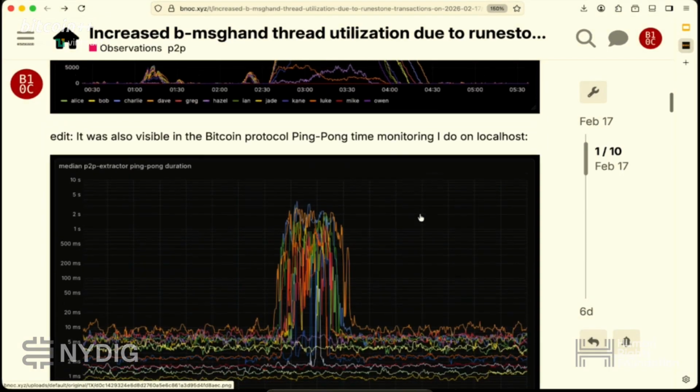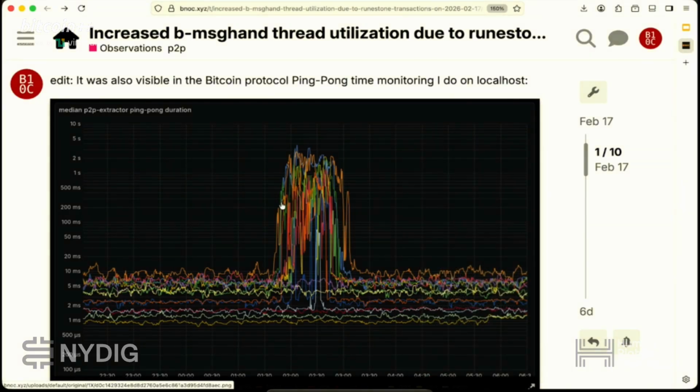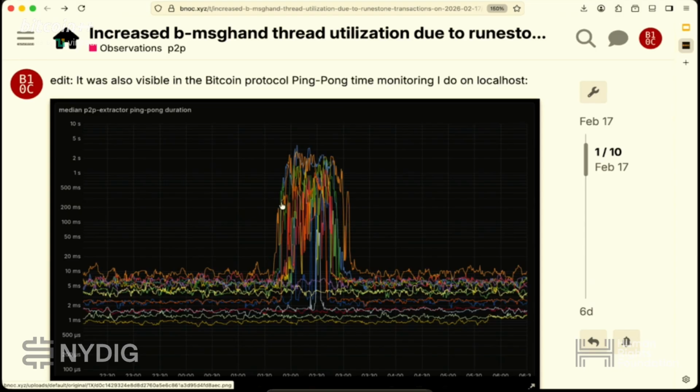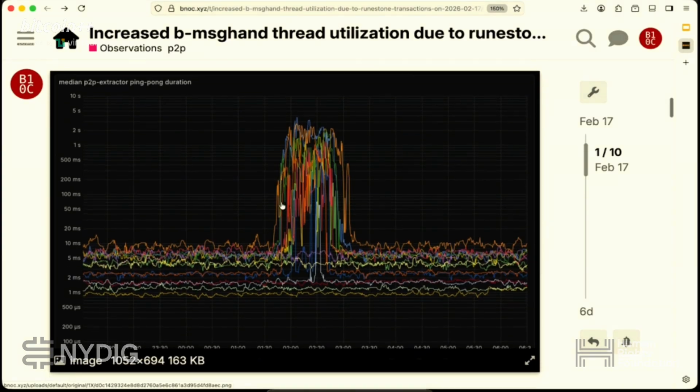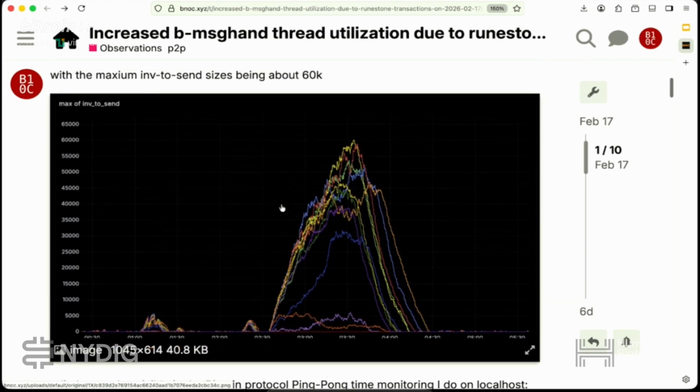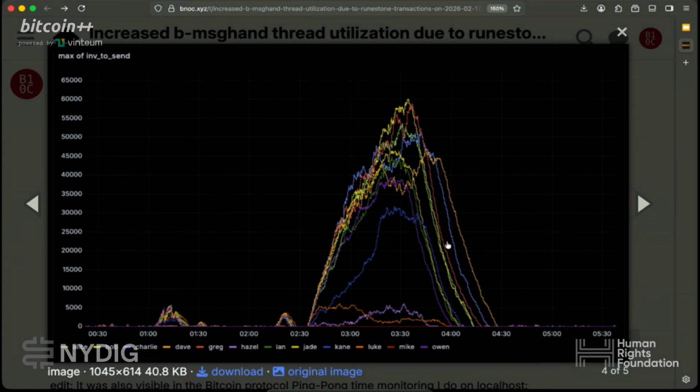And we also saw the ping and pong times, I already mentioned this is around 1 millisecond to 10 milliseconds, but we saw it spiking to actually like 1 second or maybe even 5 seconds on some nodes and at some points in time. So definitely nodes were affected, definitely the network was affected by this, but only for a short period of time, which is where I think the fix comes in, that AJ did a while ago. So these inv to send sets died down way faster than they would have. So here we see them dying down in a matter of like an hour or so.